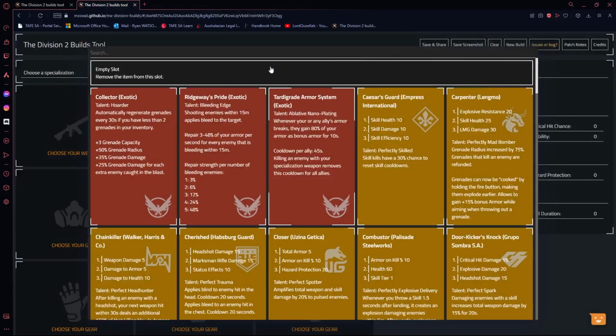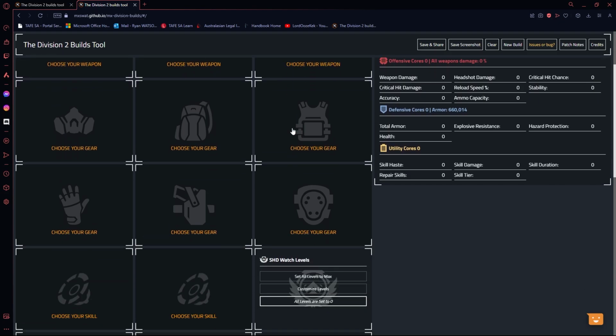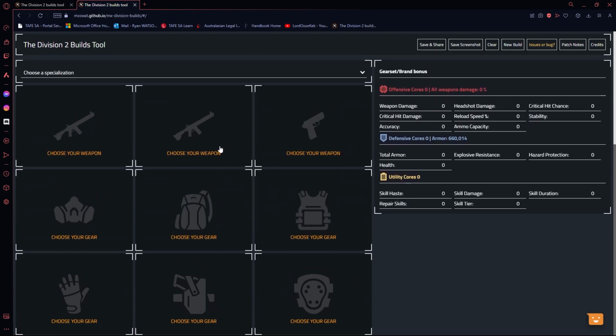Now we're going to go through how I go about making a build. So first things first, I try to figure out what the build is going to be used for, i.e. solo PvP, solo PvE, group PvE, or group PvP. For solo PvP, you need probably something with a bit more survivability, something that you can dodge and weave and take out 2 to 3 people at a time in the Dark Zone.